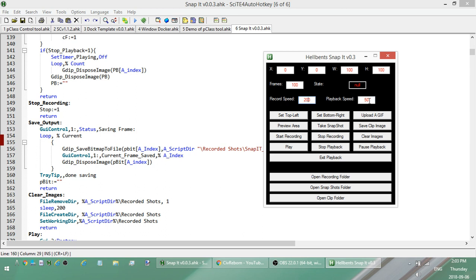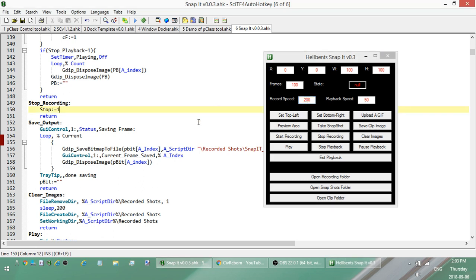Likewise with the playback speed, if you do set the playback speed to be greater than 50 milliseconds, it does the same thing. It'll load that image into RAM, display that image, release that memory, and then load the next one. The arbitrary value of 200, you can probably get away with it being a little bit lower, maybe even up to 100 or 70 milliseconds.